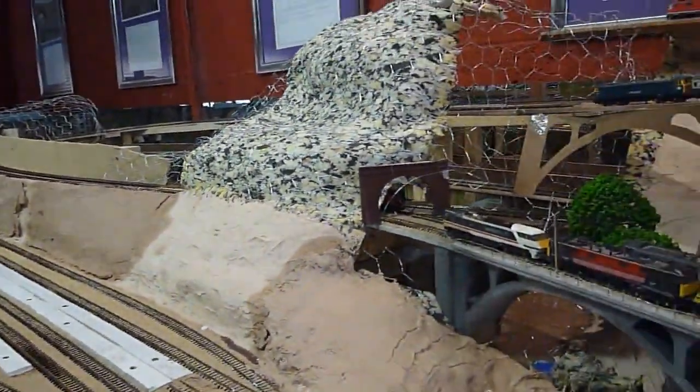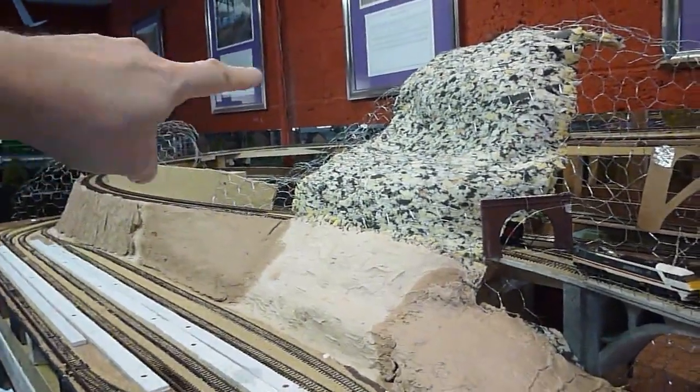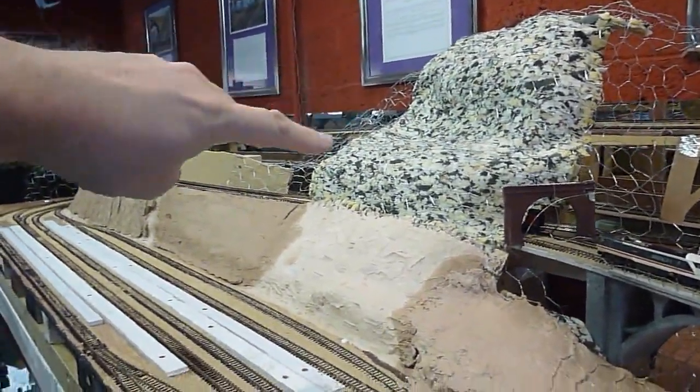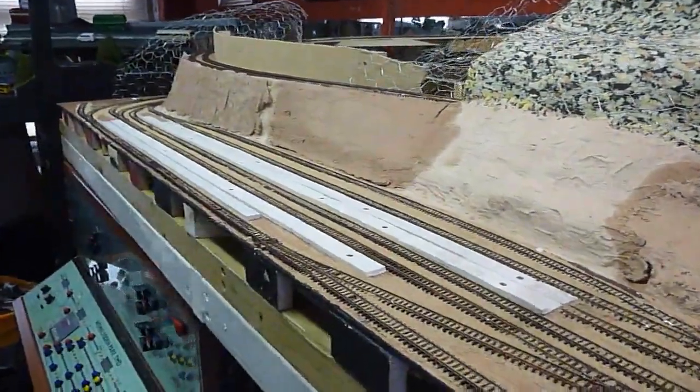You can sort of see the landscape taking shape. Like I say, there'll be a church on the top of there. This will kind of ramp up. I want a few buildings on the top of there as well. I'm not sure about the design of the station yet, but you know, there's no rush to do it.